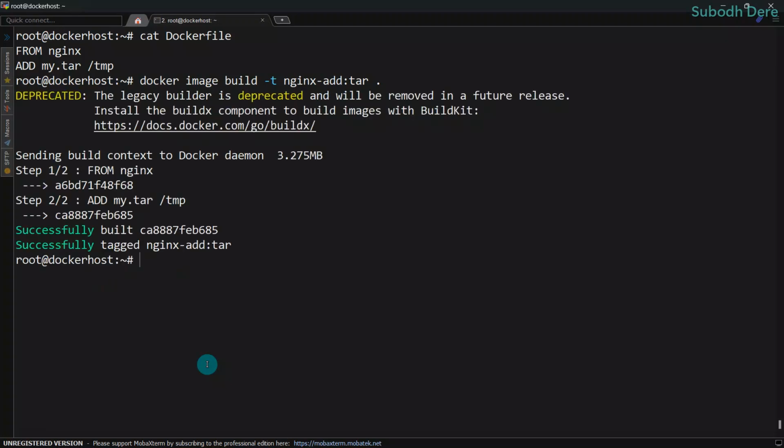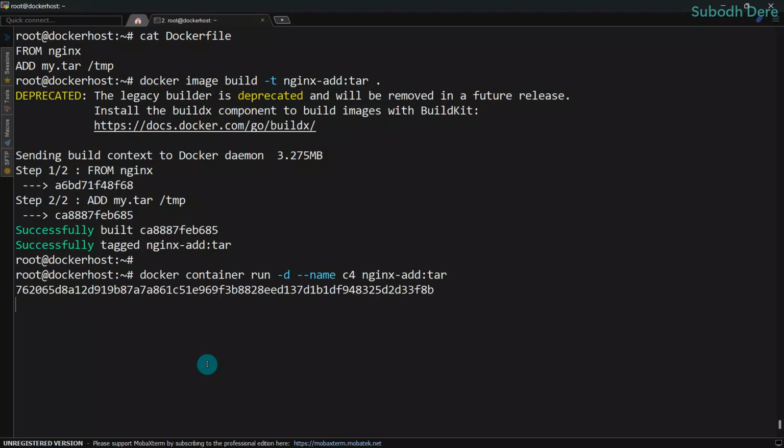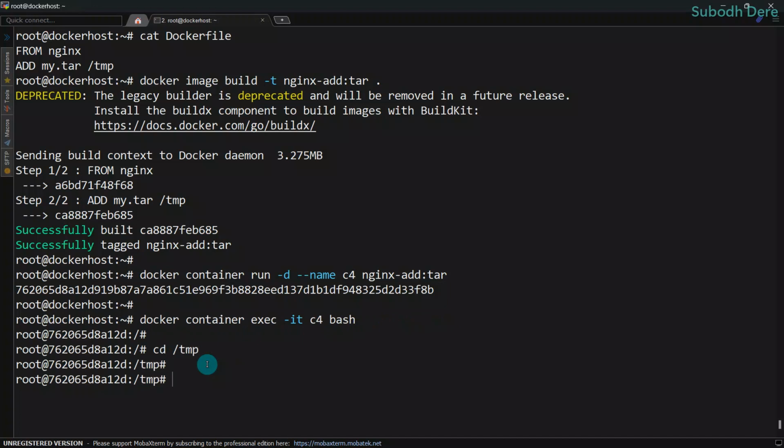Once we are done with this image creation, we need to create a container. Once you are done creating the container, log into that, and great, you can see the ABCD files are there. There is no my.tar. So ADD is capable of extracting as well.